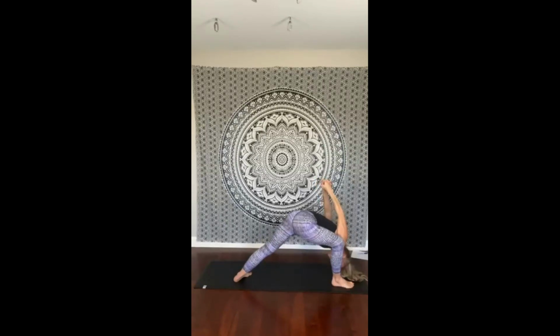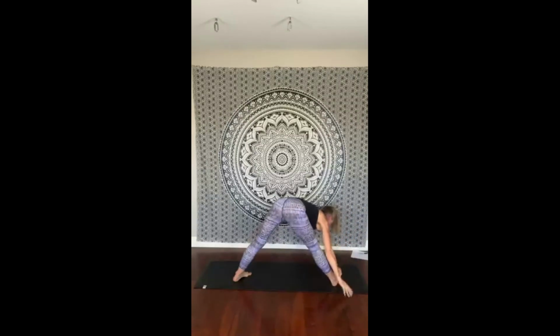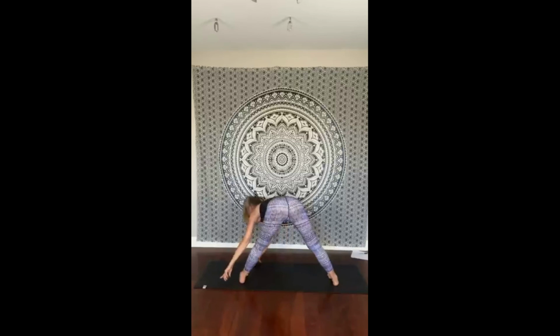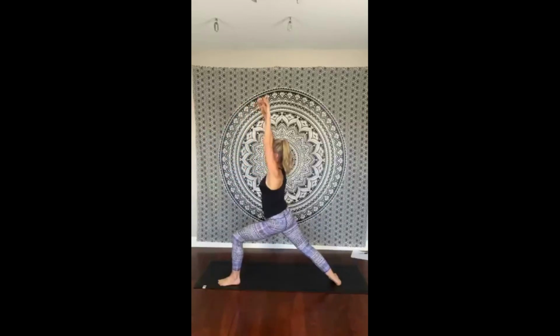Press your feet into the earth, breathing here for 5, 4, 3, 2, 1. Release your hands to the earth. Inhale, halfway up. Straighten the left leg. Turn left toes towards the right mat. And turn your right toes towards the back mat and bend the right knee. Warrior one. Inhale, lift the arms.